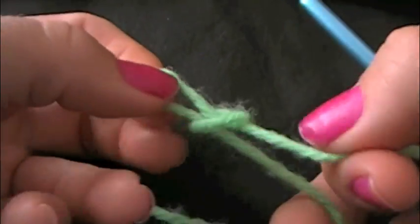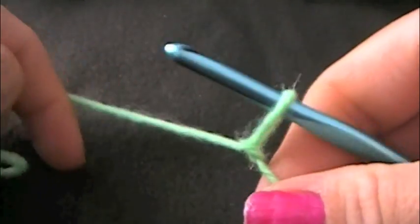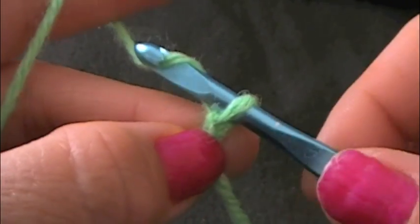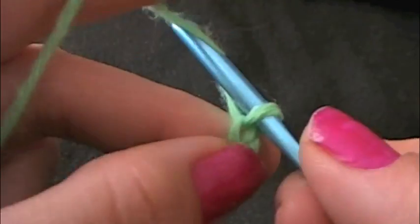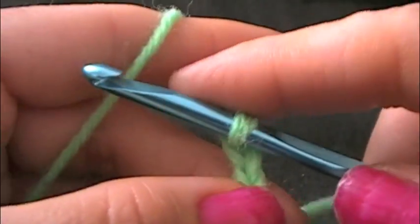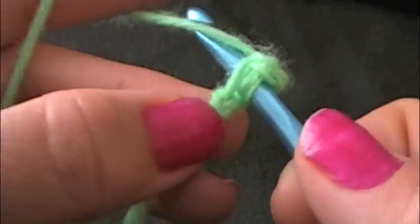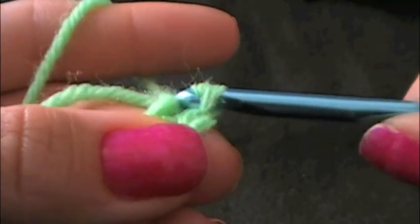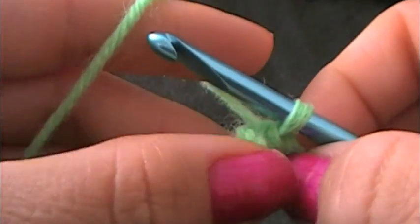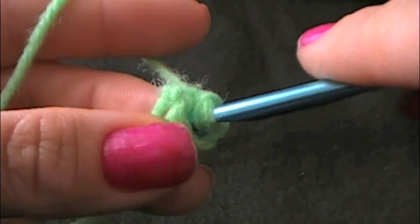Pull the longer piece through and then stick it on your hook. And then what you want to do is make a chain of 4. So we have 1, 2, 3, 4, and then attach it to the first chain to form a ring with a slip stitch. And then in the middle of the ring you want to do 10 single crochets. So right in the center we will do our 10 single crochets.